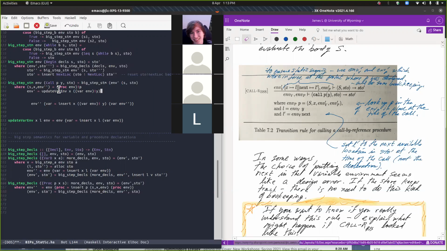So I'm updating X to point to Y's location, and which environment do I want to do it in? Well, in this case, I want to do it in ENV double prime. So now this becomes a double prime, and this becomes a double prime.